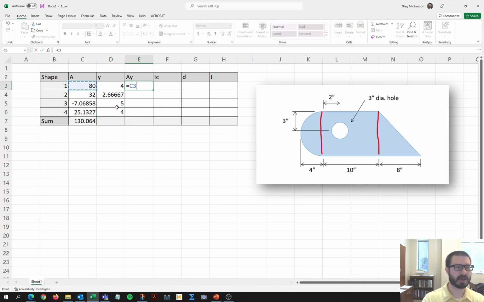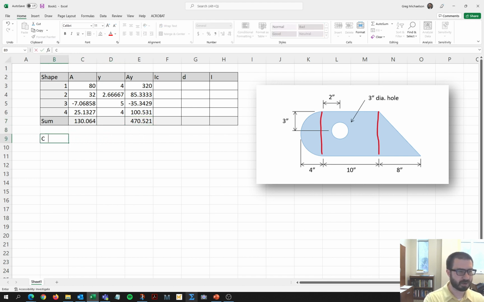Then I can Control C and Control V, or in Excel you can take the mouse cursor to that corner, see how it turns into a black plus, and drag down and it'll fill in that way. And since I've already got a sum formula here, I'm just going to copy and paste that because it's a lot easier. So bam.